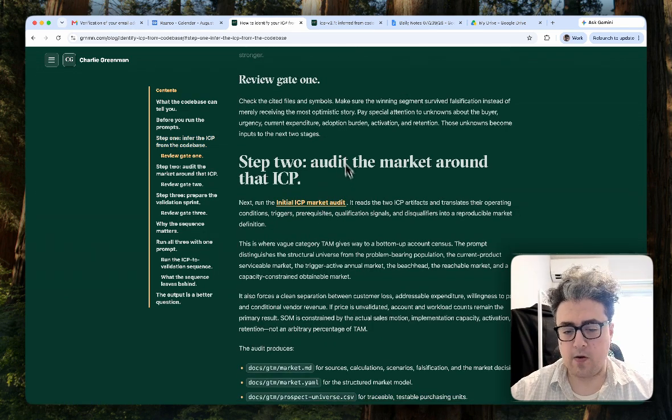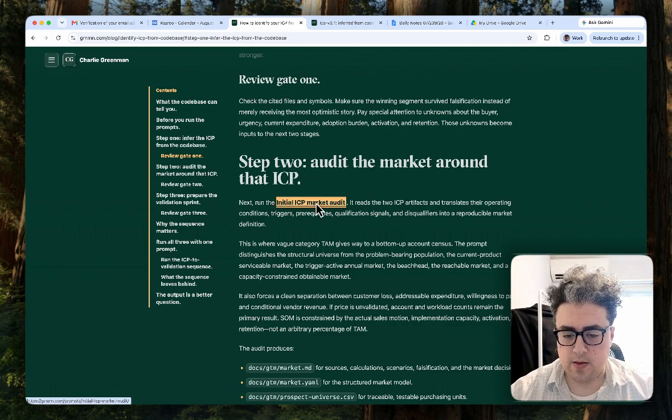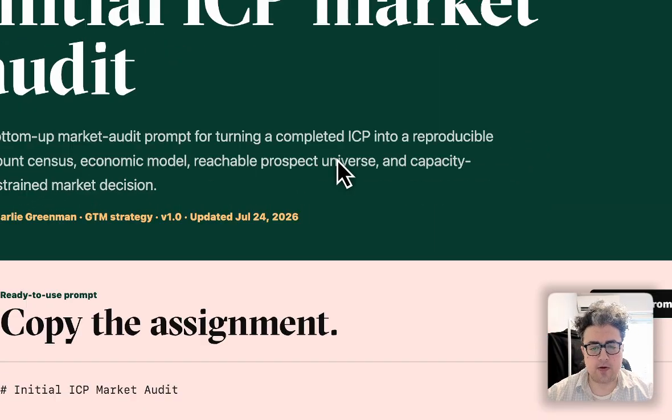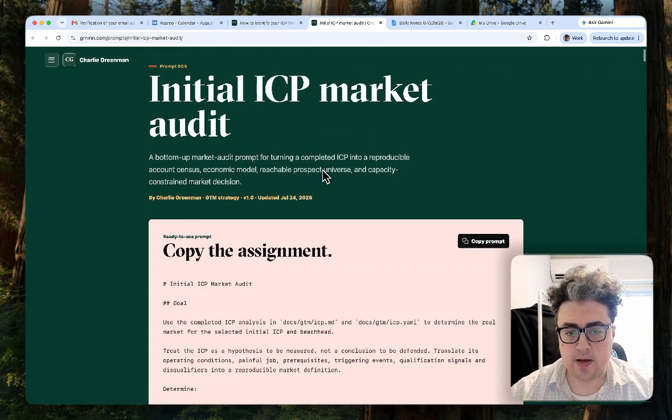Step 2 is then you're auditing the market around that ICP. And so this would be the second prompt that we have available, and it's going to help you find your initial ICP market audit. So for one of the, let's say, cold emailing apps that I was working on, we ran this through, and it said, okay, B2B consultants in this particular niche is what you should be looking into.